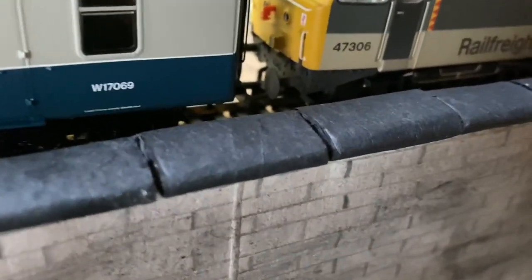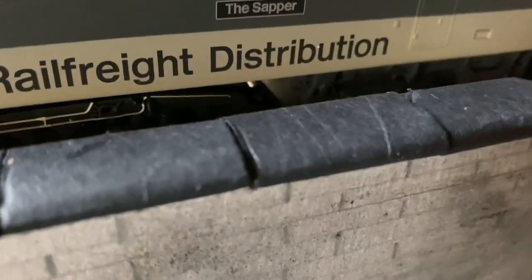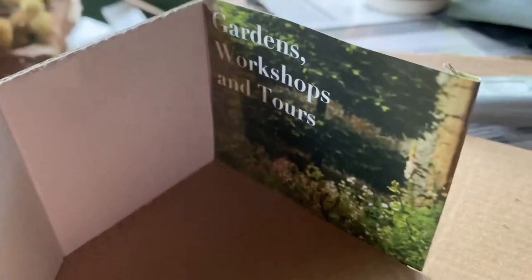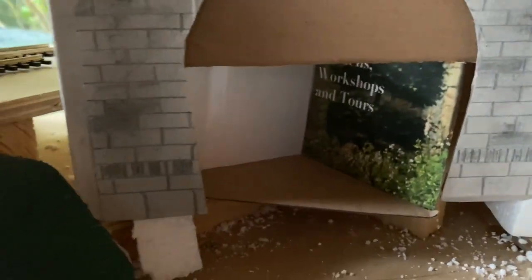Okay, welcome back. I've put some of these edging stones on now, which I'm quite pleased with — color-wise they look very similar to the real ones, and it just adds a bit of contrast to the viaduct itself. There's also a little insert room — basically a card cut-out with a tourist information leaflet on it, secured around the back so no light gets in underneath, and that insert just fits into there. It'll have a glass front, a door, and possibly a door set into the back as well, maybe a table and a couple of chairs.